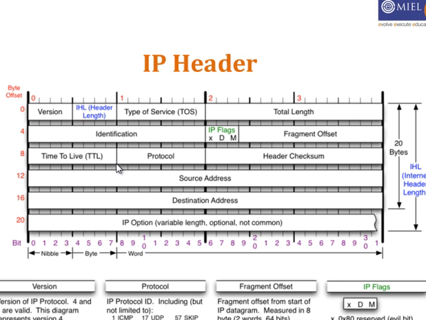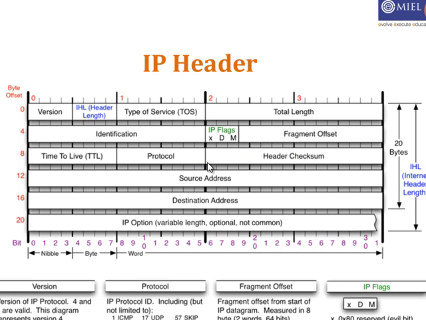The next 8 bits talk about time to live. TTL is the field which refers to the life of the packet. As soon as this TTL value goes to 0, the packet is removed from the network. The next field is the protocol. IP hosts different services or protocols on the upper layer, that is, the transport layer. So this protocol field lets me know what type of traffic is being carried by my IP packet, whether it is TCP, UDP or ICMP.